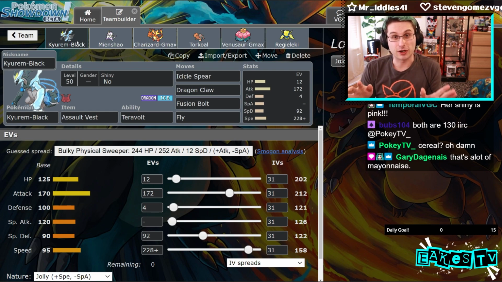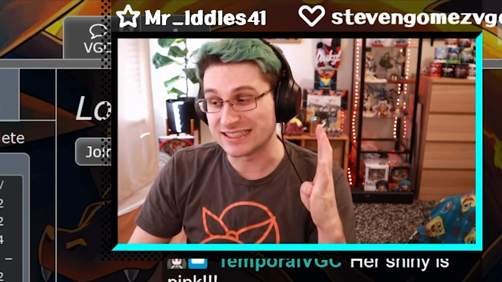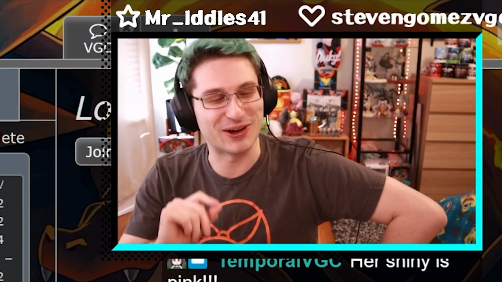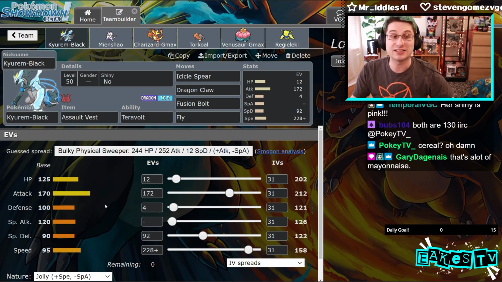end of the turn. Kyurem is +1 attack, +1 defense, +1 special defense because of the Assault Vest, and +1 speed because of the Max Airstream, off of these insanely massive base stats. It's honestly crazy. Kyurem is so good, man. Okay, but let's take a look at the EV spread that I made for Kyurem.